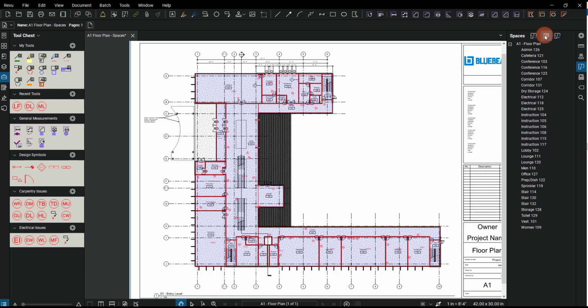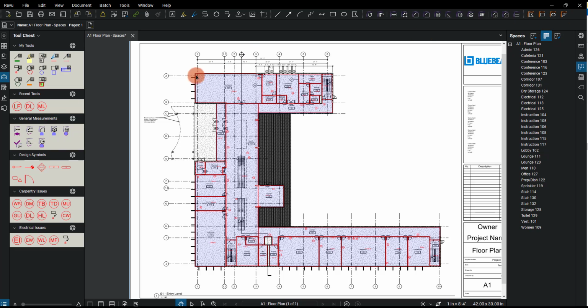Now, this drawing was produced from Revit using the Bluebeam add-in. There's an option in there that we can convert or export rooms to spaces. And what will happen is everywhere a Revit room was, a space got created. What's great about a space is any markup that we place will be categorized as part of that space. And when we look at the markups list, we'll see how that information translates through. It can be used for categorization.